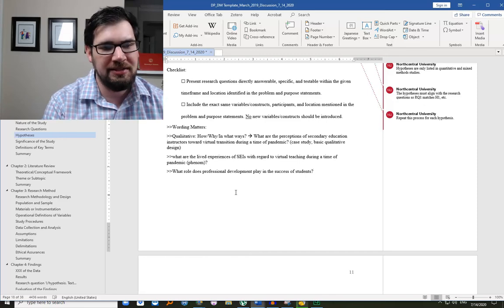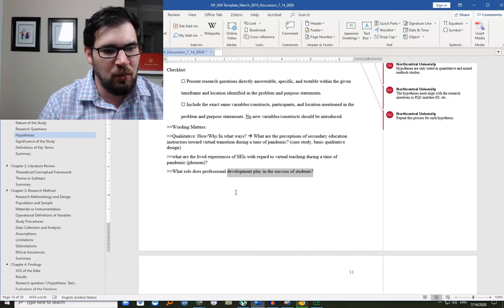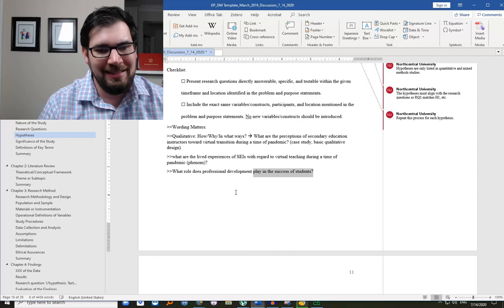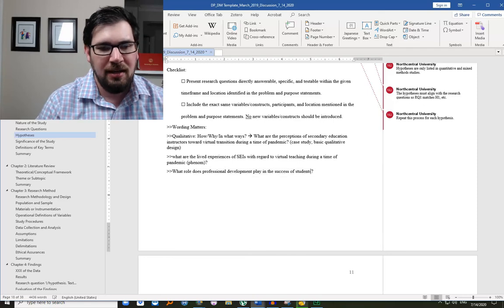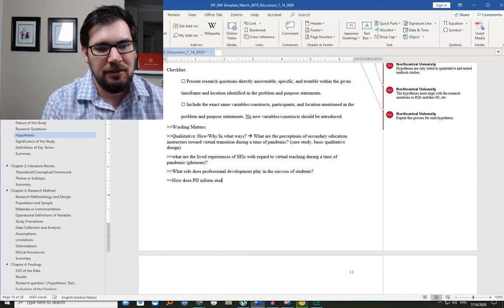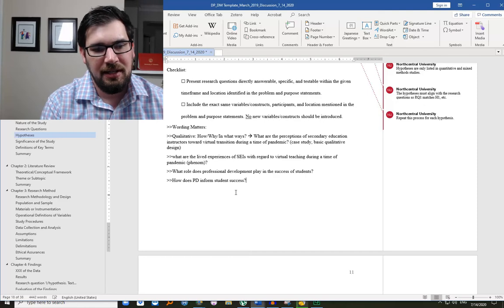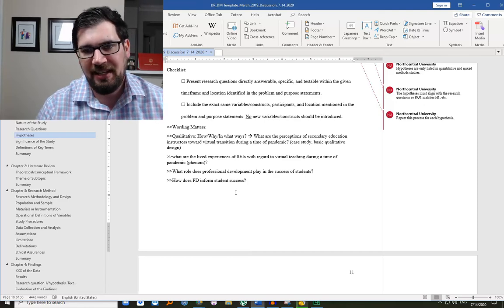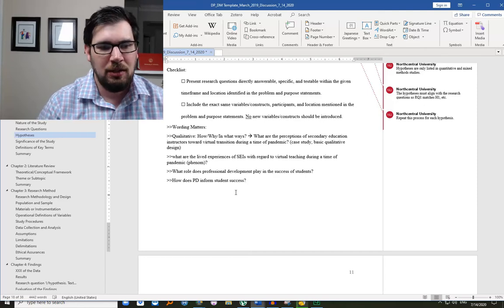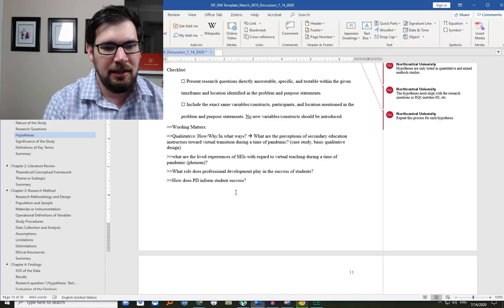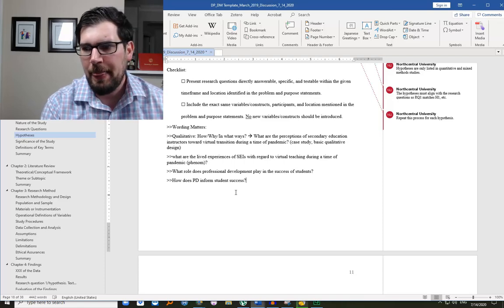We want to stay away from causal wording, and what role does it play is a way to avoid that. Some other wording that might help: how does PD inform student success? We're staying away from words like influence or impact or effect, words like that.